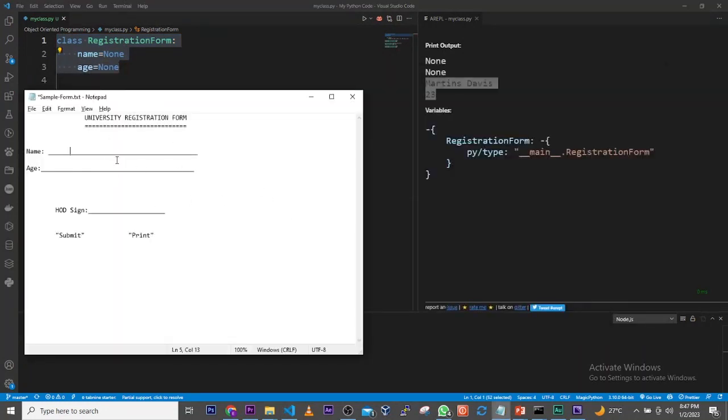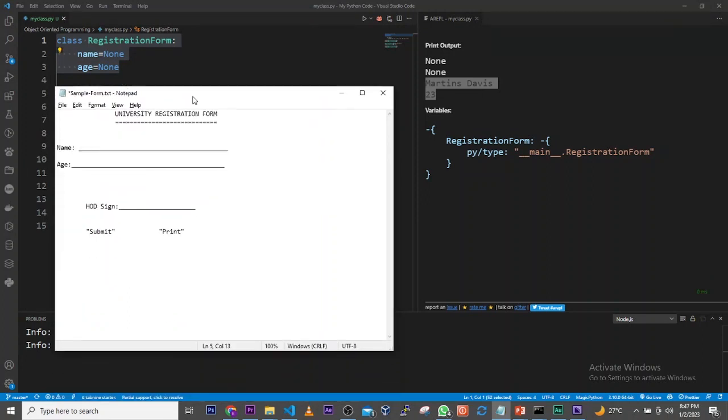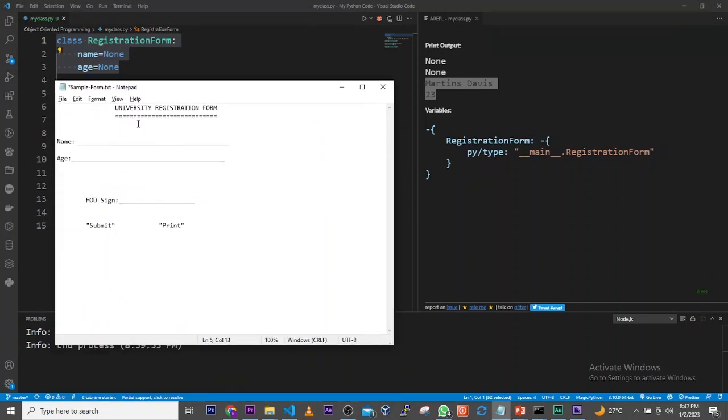It's like filling directly this form, putting Martins Davis on the original form. And when you do that, it means everybody that you do a printout for will have that name on their page. So this is not the proper way to do it. The proper way to do it is to first of all make a copy, make an instance of the empty form, before writing on those empty instances.